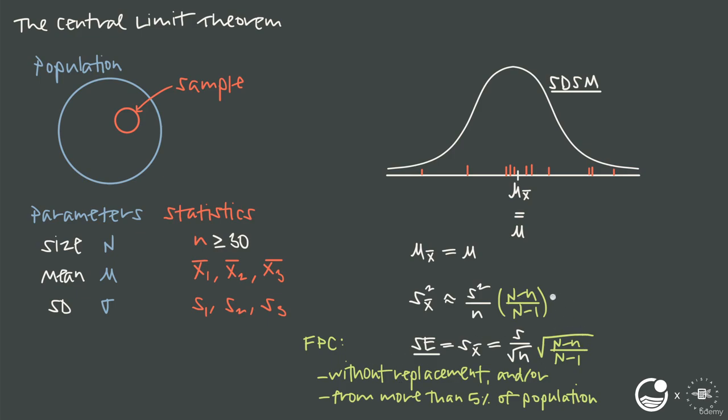So that's the idea behind the central limit theorem. And it's critical because what it allows us to do is take one sample from our population, and with this justification of the central limit theorem telling us that the sampling distribution of sample means is normal, a normally distributed curve around the mean of sample means, which is equal to the population mean. What we'll be able to do with that conclusion a little later on is from the one sample, calculate the sample mean and sample standard deviation for that one sample.